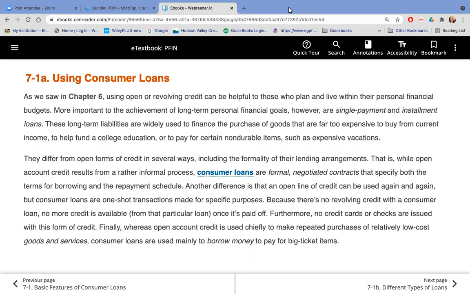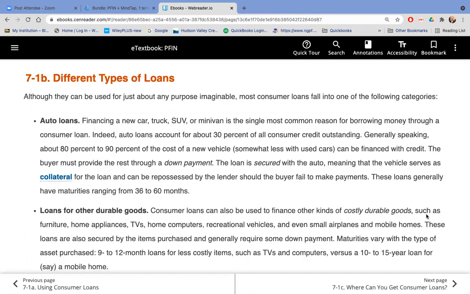Here we're talking a lot about different types of consumer loans. So just understand that you will need loans eventually in your life. Understanding that these are contracts that you're signing should make you feel like you need to learn about as many as possible. And of course, make sure you read everything before you sign it. Once you sign it, you've signed a legal agreement to pay.